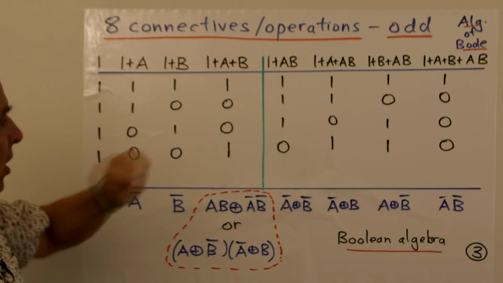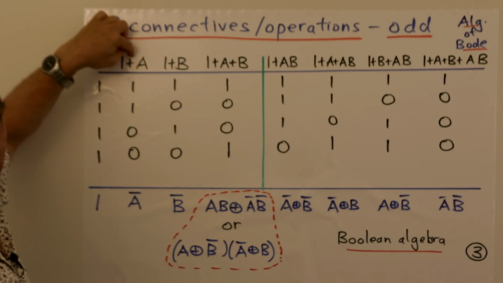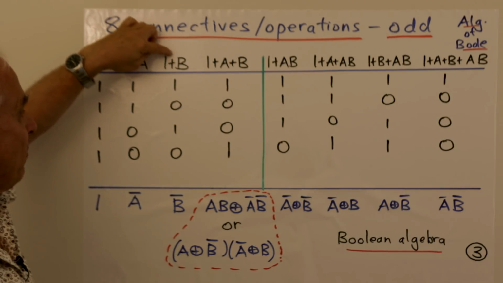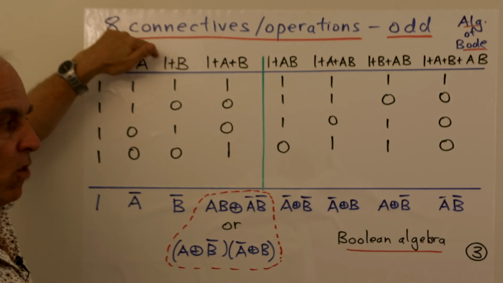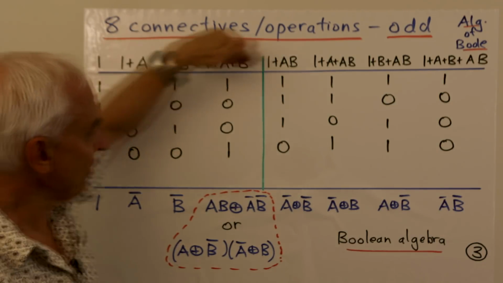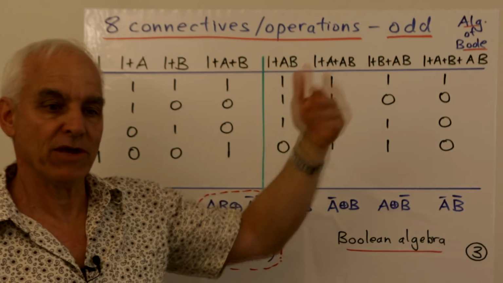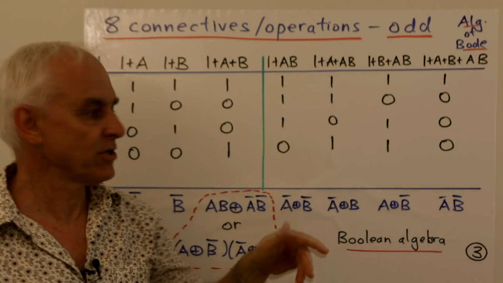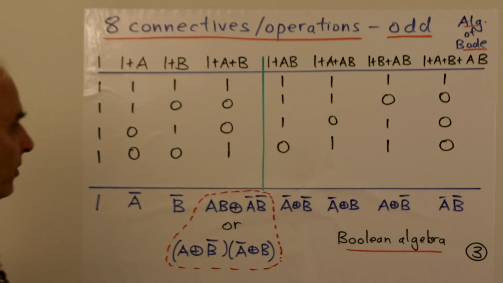So here they are. The A and B are no longer visible, but here is the inverse of A, and here's the inverse of B. In the algebra of Boole, the inverse is obtained by adding 1. So one way of thinking about this is just to add 1 to all the previous ones. In other words, to invert each column. Replace all the zeros with ones and the ones with zeros.